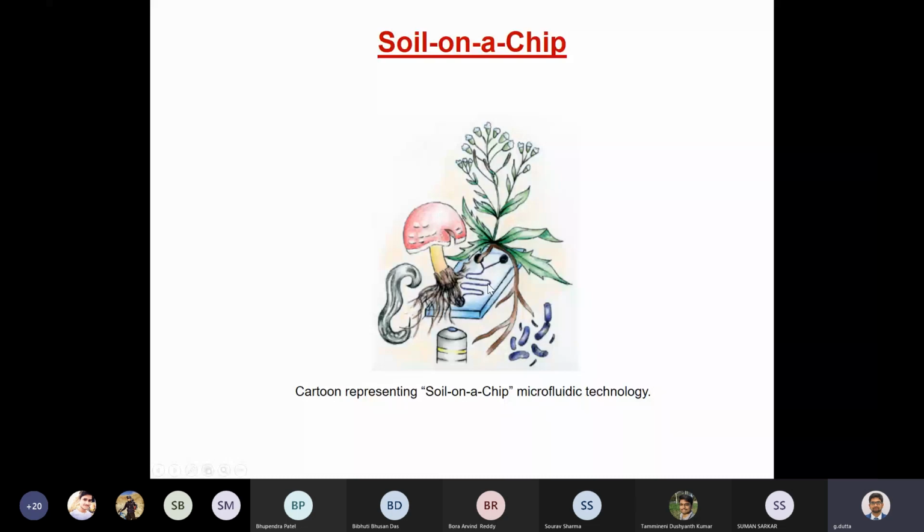Because we can use a very small volume of the sample. Also, because of microfluidics, there is microfluidic transport. What is your background? Can you tell me first?